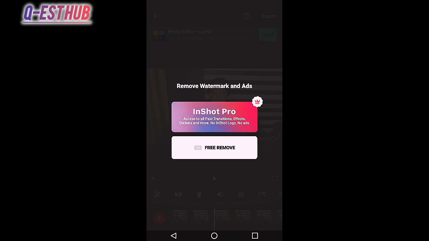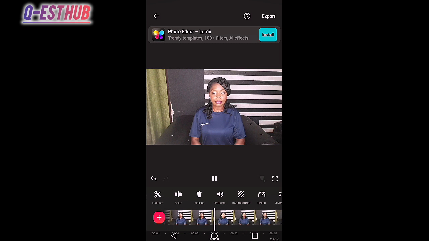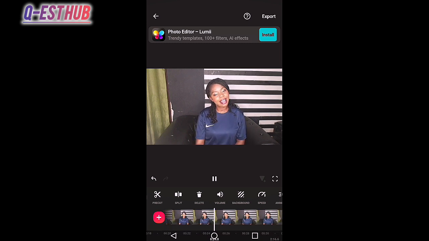It's going to roll. Now this is the advantage of you turning off your data, because when your data is on, it's going to be playing adverts for you. So you are expected to watch all of those adverts before you eventually remove that watermark for you. But if your data is off, you will not see any adverts. It's just going to take a little while and it will roll and then remove the watermark. So at this point it has removed the watermark, so you can export your video without any watermark on it.